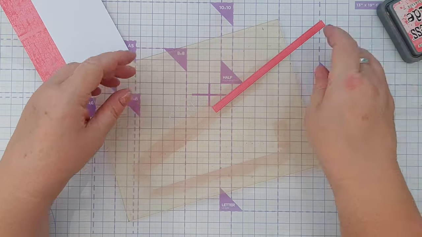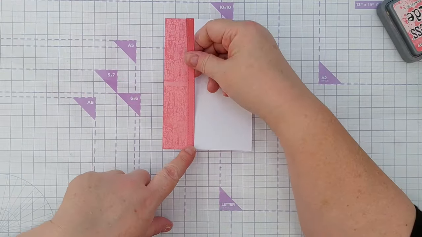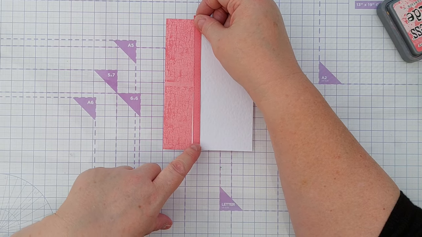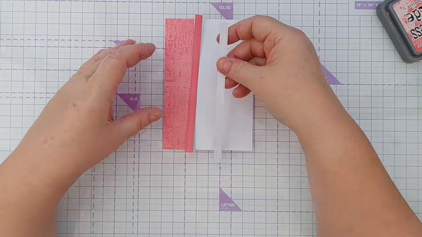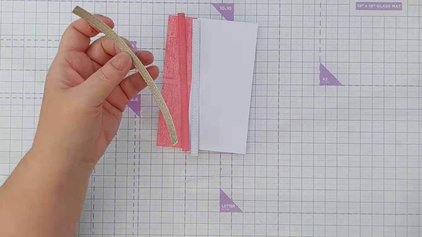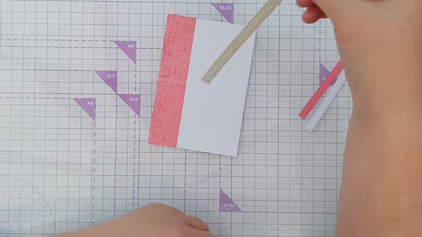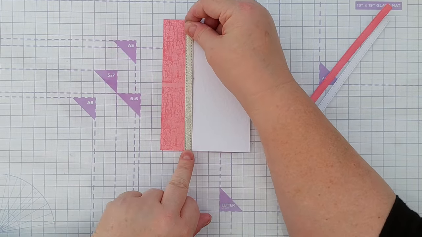Then I thought, what about maybe some gold glitter cardstock, a nice warm glittery card? So I cut some of that too, and I auditioned all three of them and finally settled on the gold glitter card. I felt it simply stood out better than the other two and brought in some warm shimmer and shine.